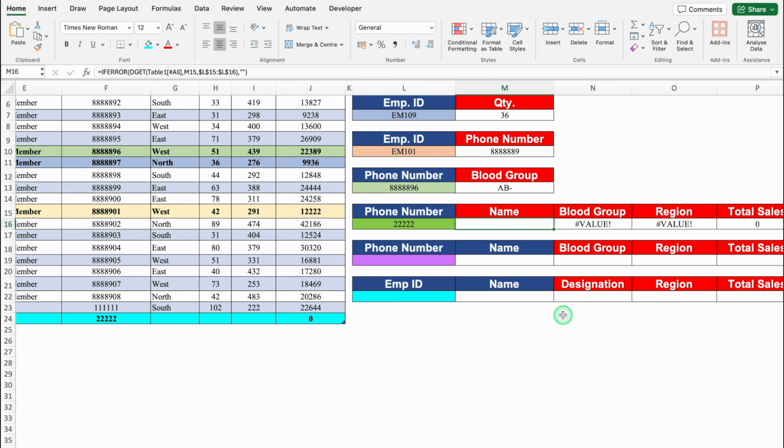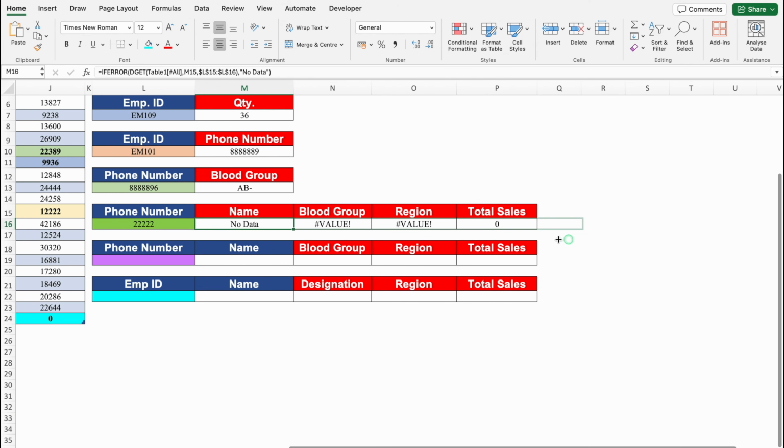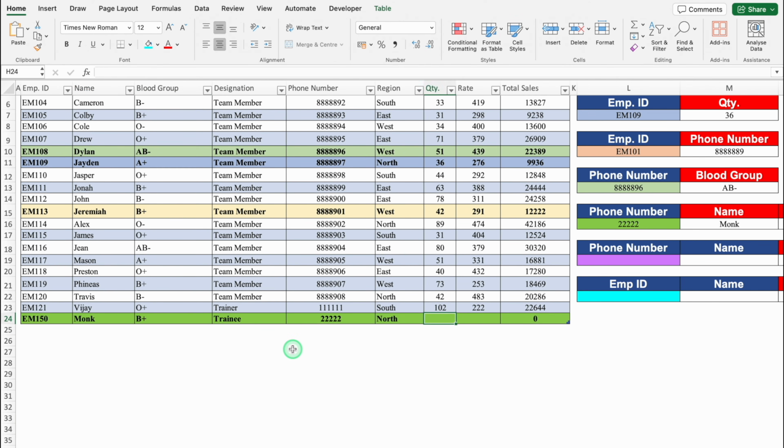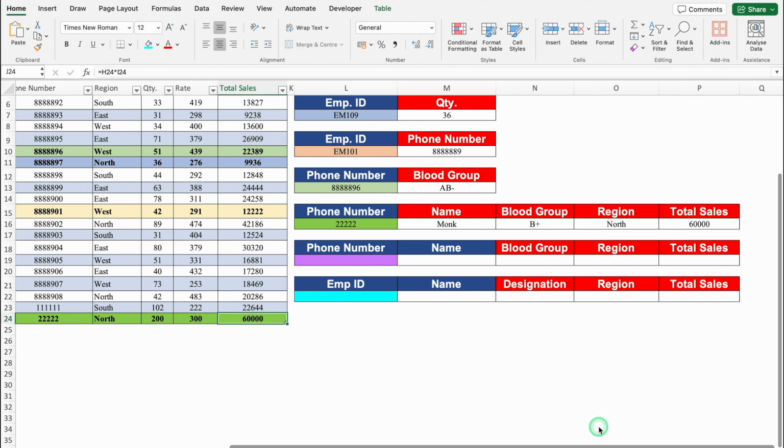In case you want to put some text over here, you can. I'll double click on the formula. We'll come in the end. And between two double inverted commas, I'll put my text. No data. Enter. We got no data over here. I'll drag this to the right. We'll come to the left. Let's put one data over here. Let's come to the right and just see. All the details got updated automatically. Let's see our next example.